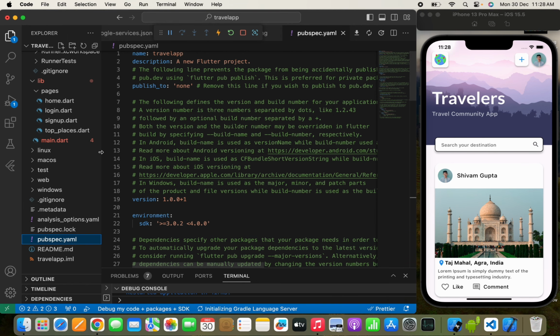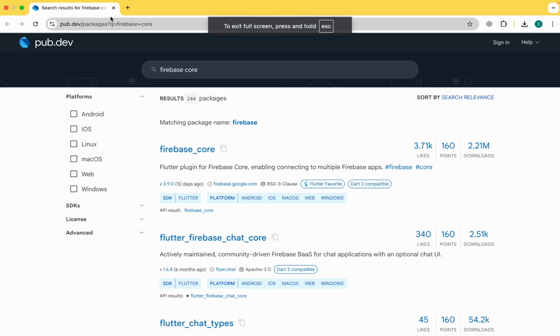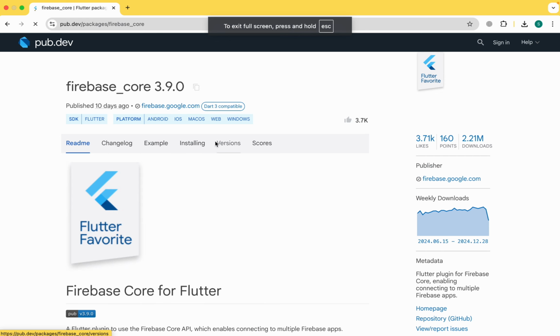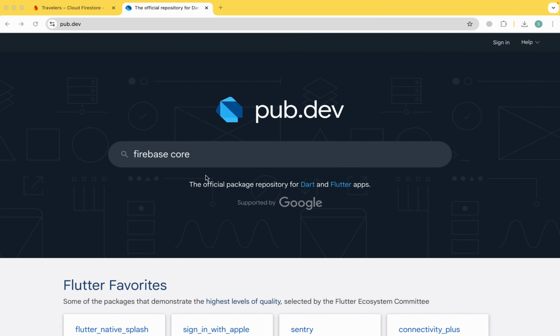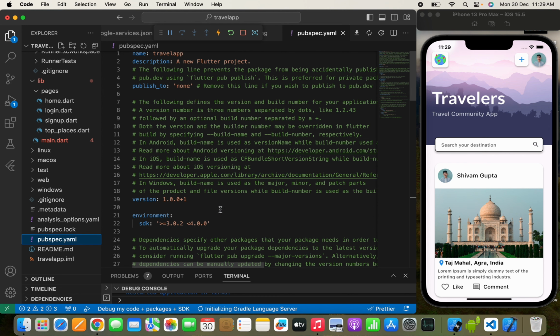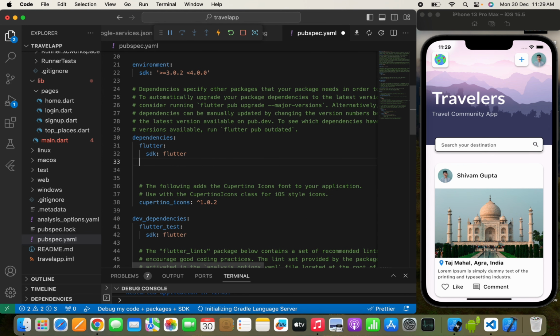We'll move to pub.dev first, and there I'll search for our first package, which is firebase_core. In firebase_core we'll move to installing, copy the package, and paste it here in the dependencies section.